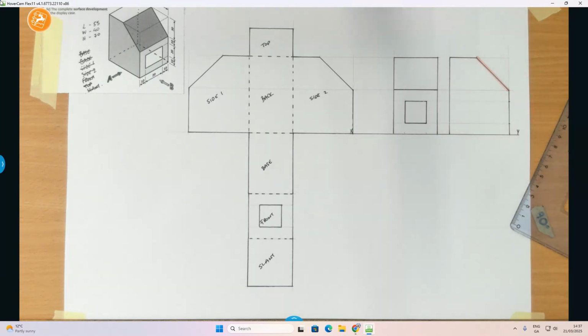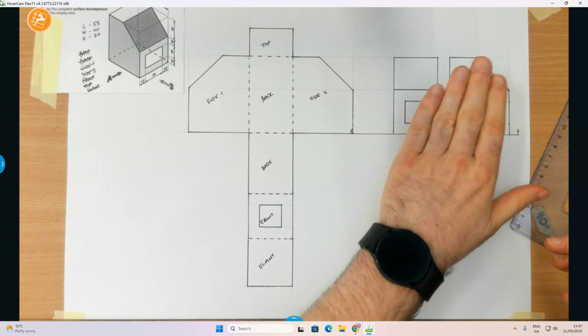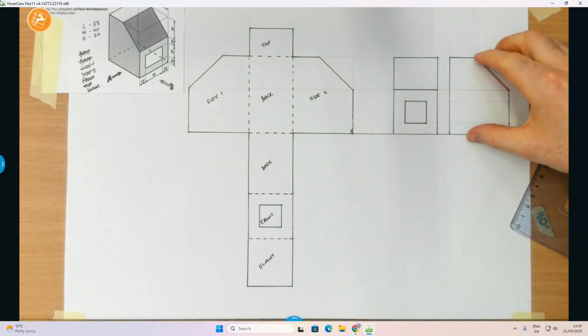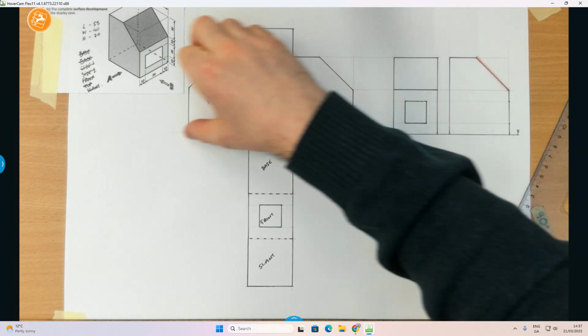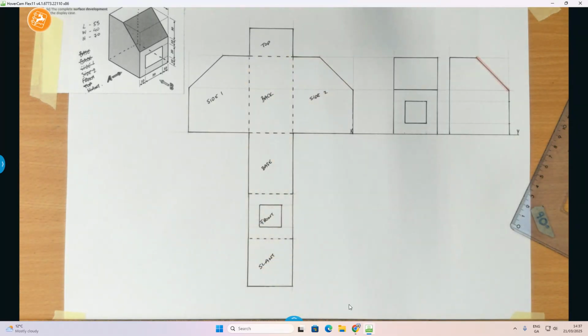So there you have it, guys. That there is a little development question, all really to do with taking the true lengths and the true widths and the true heights off of this guy. And what we use at the very start is you can actually just take from the XY line, you can bring the heights over, and it's a nice way to start a question. So that's the question done there, guys. Hope you found that helpful.